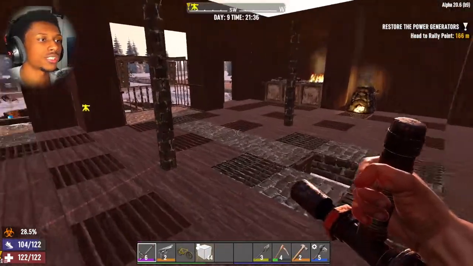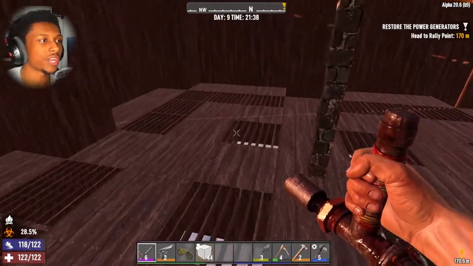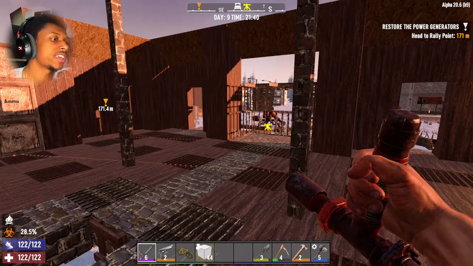So we're not going to finish the roof just yet. I want to upgrade a little bit more stuff, get the crafting stations in here, get the wheelbarrow in here, get everything that we need in here for crafting wise. I want to get in here and then start working on a roof.